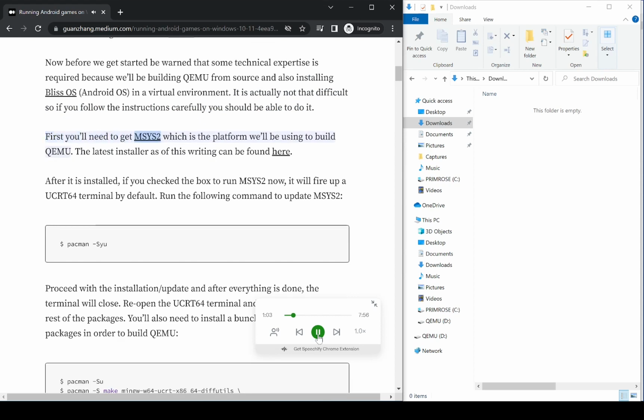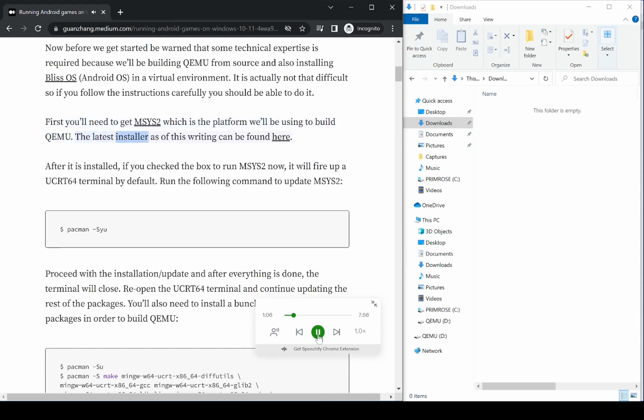First you'll need to get MSYS2, which is the platform we'll be using to build QEMU. The latest installer as of this writing can be found here.